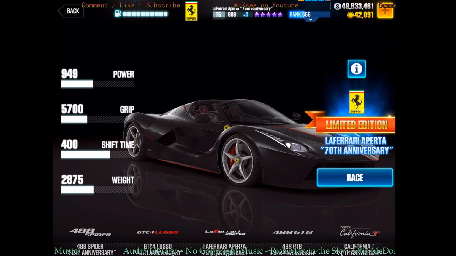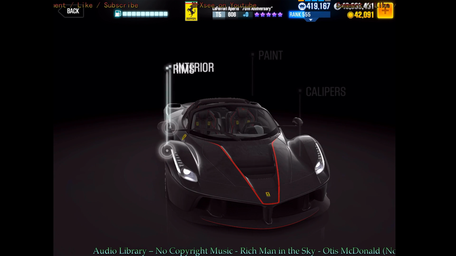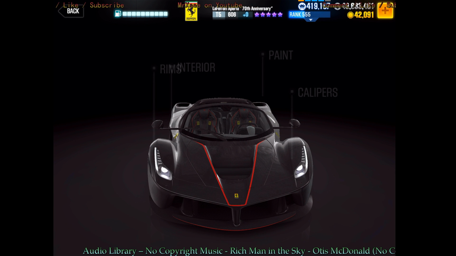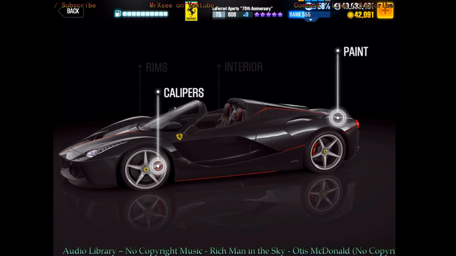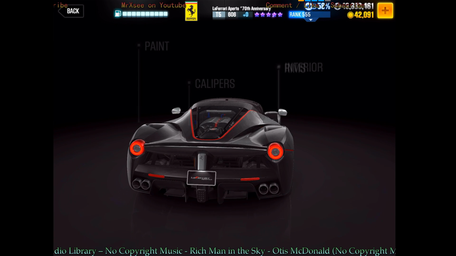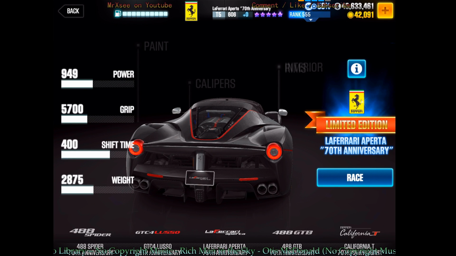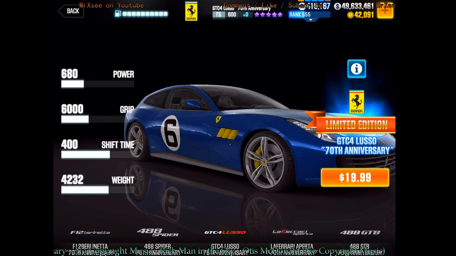So this is the brand new Ferrari Aperta 70th anniversary edition. It comes in black, has a little red stripe along there with the livery, has a different black tone on the livery with it. It has black streaks on the side down there on the bottom of the car. Really fancy, nice looking car there. Purple star, of course. And then we have the GTC4 Lusso 70th anniversary.